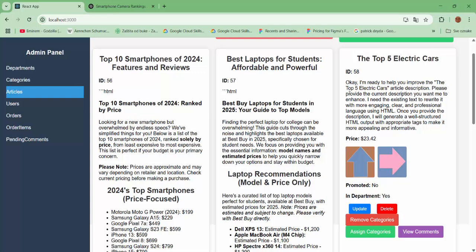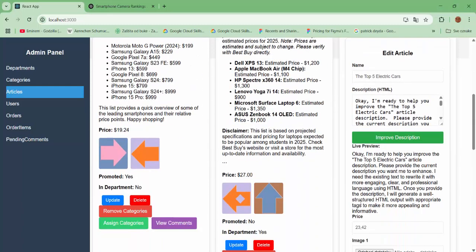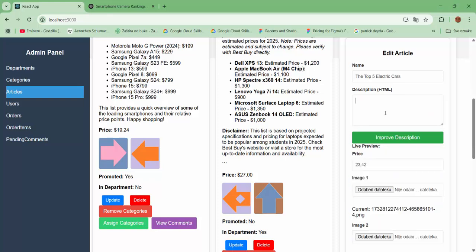It asks a lot about what we must give. The top 5 electric cars is a very open prompt, and artificial intelligence cannot respond to that. And again, I update, delete, Control R, delete.